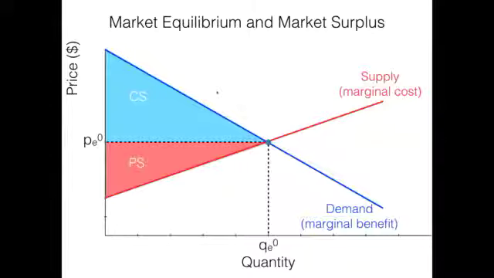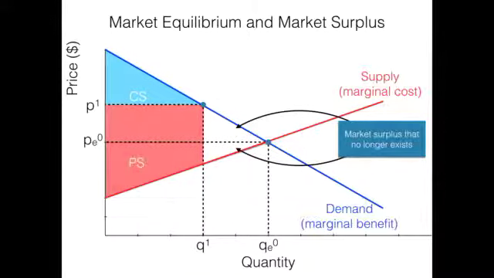So let's take a look here. If we have a price that is above the equilibrium, what happens in that instance? As you can see, a portion of the consumer surplus and the producer surplus no longer exists. That's because we have consumption that is below the equilibrium consumption level. Remember that producer and consumer surplus is generated when items are produced, sold, and consumed in the marketplace.